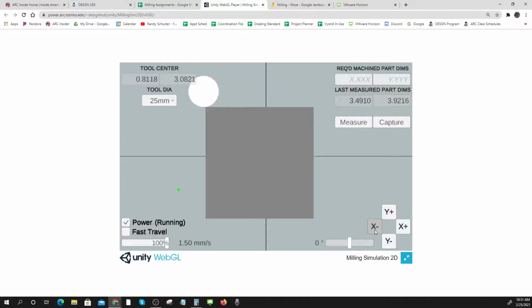Okay, I've made my cut. Let's see if I've ruined anything. Immediately put myself in fast travel so I don't ruin my part. Measure. 3.49. Oh, that one got a lot closer. I'm within like 1.5 thousandths of an inch. Woo! Nailed it.